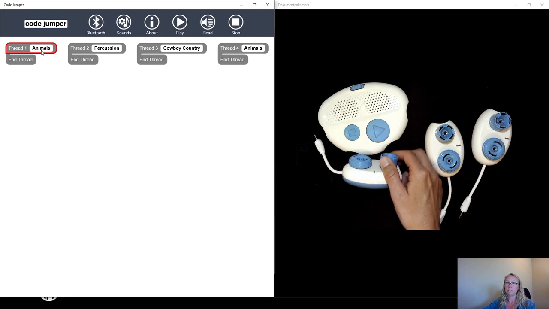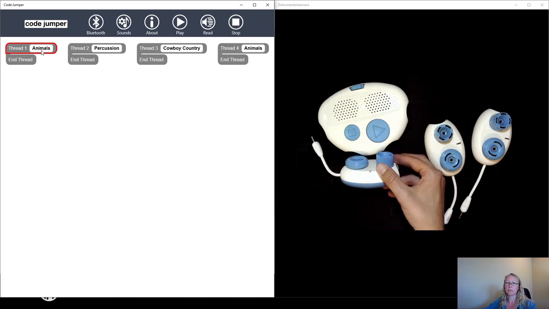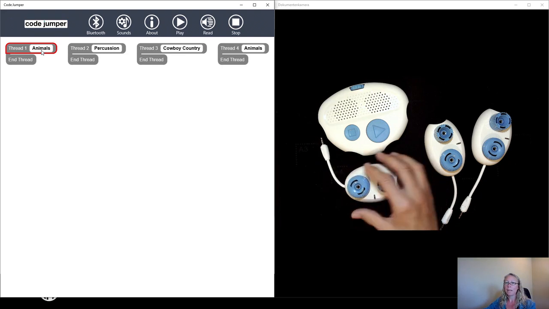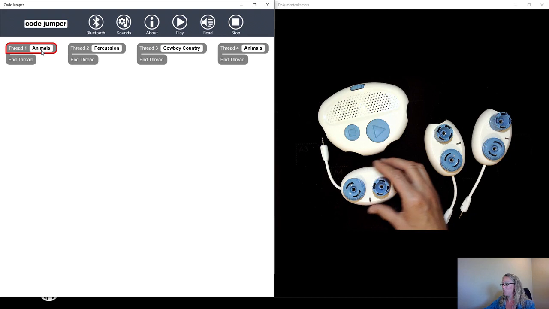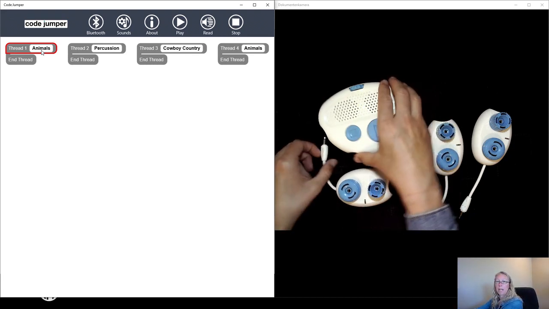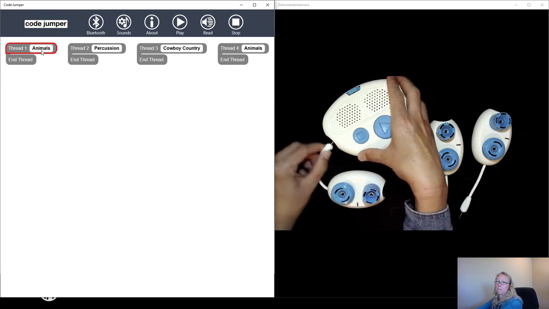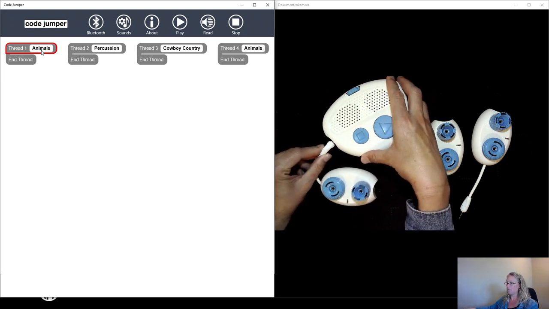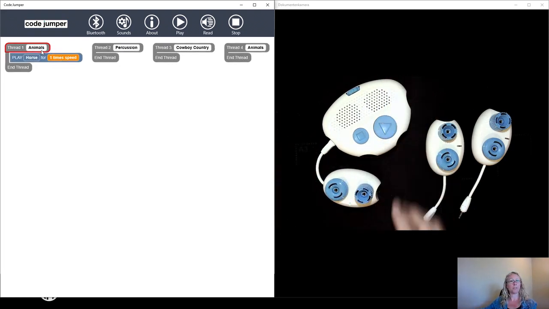You might want to help students identify that this is called a play pod. And when I am ready to use the play pod, I'm going to insert it into thread 1 of the hub. And when I do that, I'm going to hear a click sound. Oh, and it also gave me a horse sound at the same time.